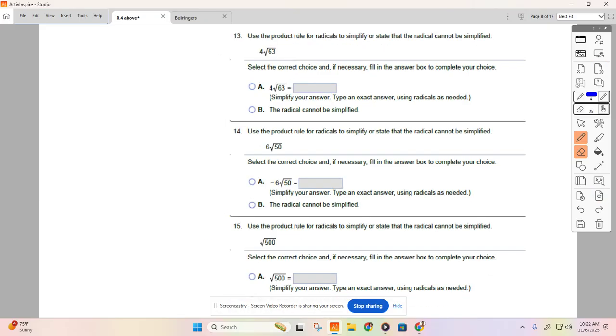All right, 4 times the square root of 63. I have to leave that 4 on the outside. I want to separate 63. Looking at my perfect squares, 25 won't go into it, 16 won't, but 9 will. That is 9 times 7. I still have the 4 outside, so when I take my square root of 9 and get 3, I'm just going to put it in parentheses. What's left under the radical is still a 7. I need to simplify by multiplying that 4 times the 3, 12 square root of 7.